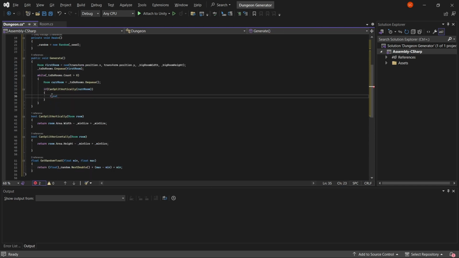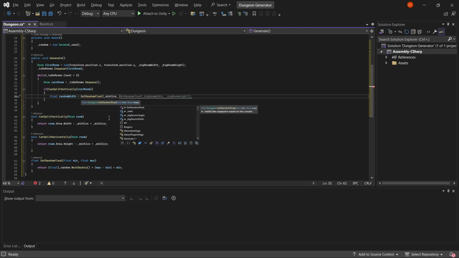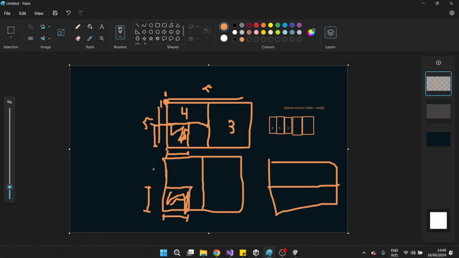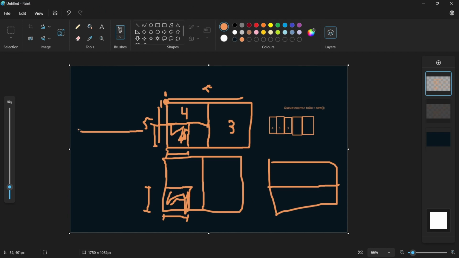We want to get a random width, get random float. So the random width shouldn't be smaller than the minimum size, and also we should subtract it from the overall width. Because it's basically the same thing, we want to take from the range in both sides.